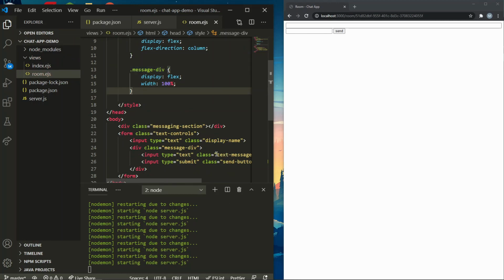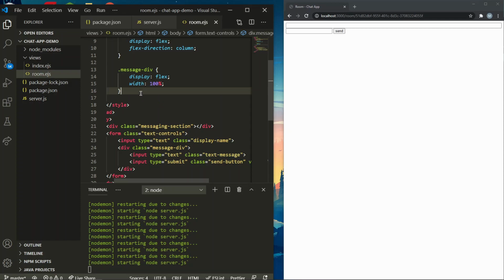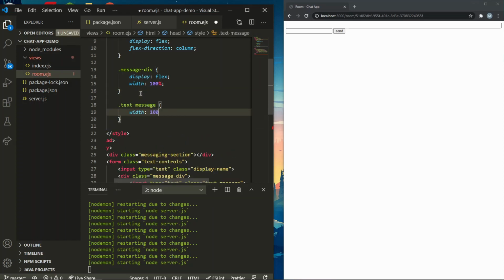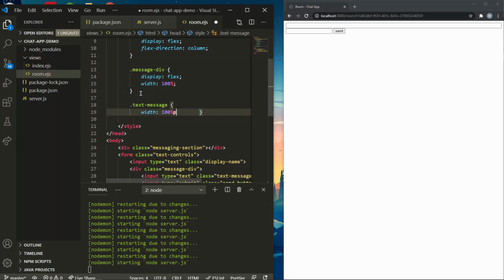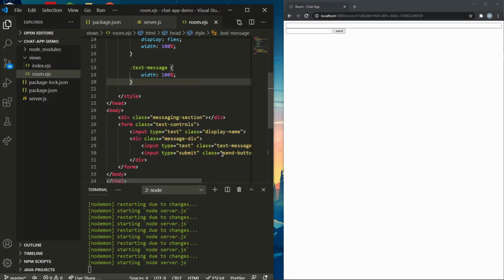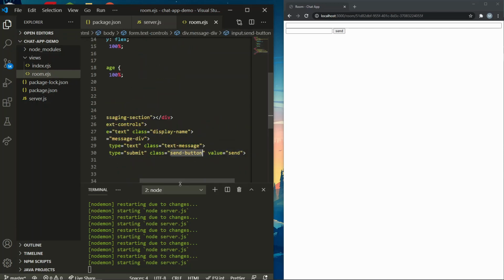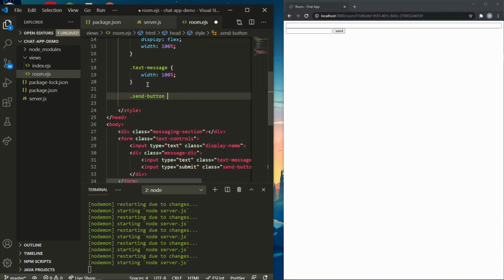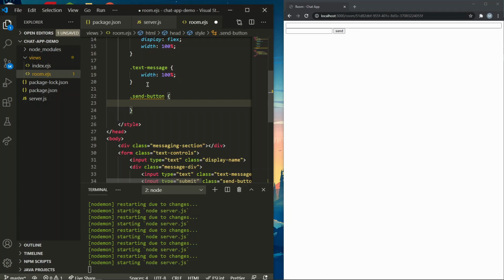We can just get text message over here and give this a width of 100%, if I can write a semicolon. And we just want to grab the send button over here and write send button, and for the send button we just want a min width of 100 pixels.